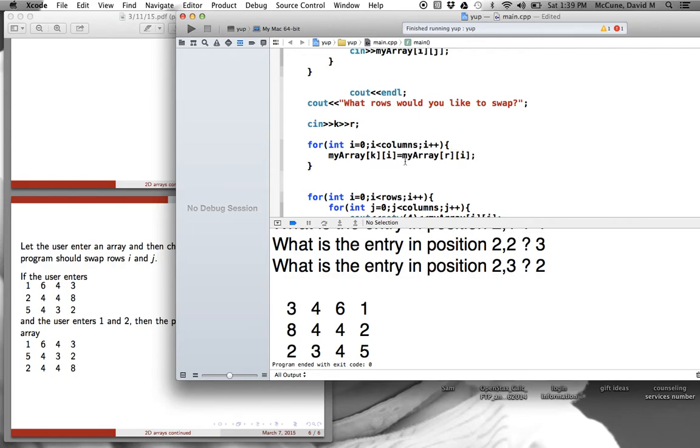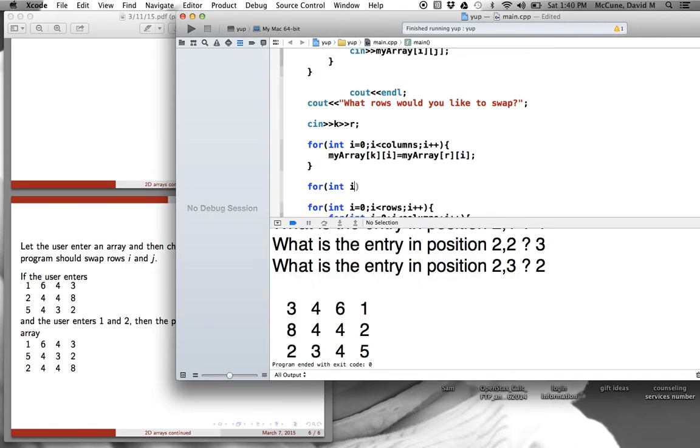Okay, so let's just talk out loud about what this says. Let's just suppose R is 2, right? This is going to say myArray[2][0] you are now myArray[K][0]. So the 0th guy in this spot has been replaced with the 0th entry in the row R. And then when i becomes 1, now you have [2][1], and that now gets placed over here in [K][1]. Okay, [2][3] is now [K][3], [2][4] is now [K][4], etc. So this entire row is going to be copied onto this row. Okay, so that's what that for loop is doing.